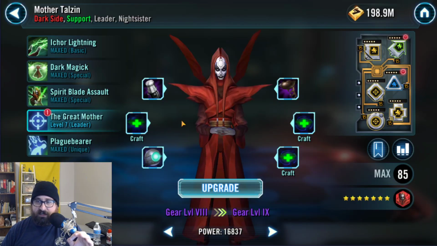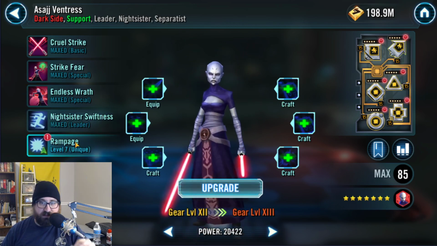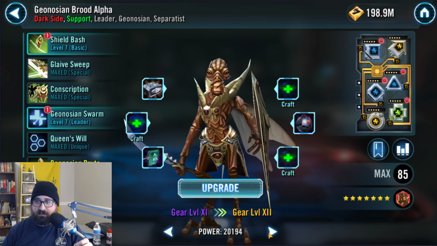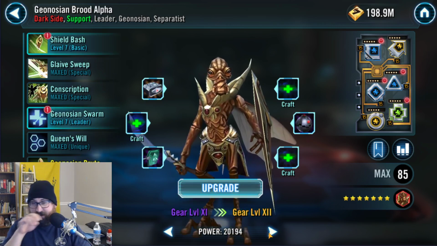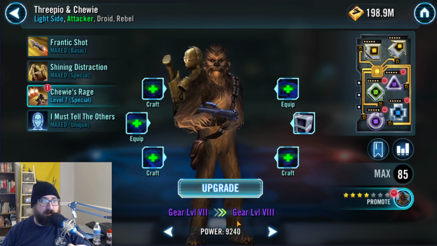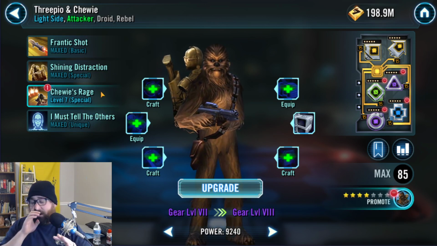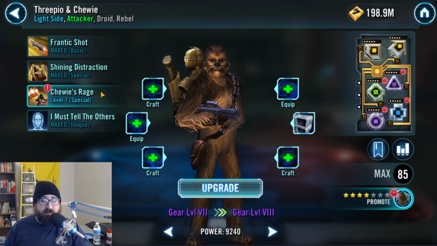I'm going to get Talzin's leadership because I'm working on Asajj. I'm going to get Asajj's unique. Just makes sense. Then I'm going to get Geo Brood Alpha's Geo Swarm since I'm working on him. And then the last one I'm going to get is Chewie's Rage. I think, honestly, doing this is going to make my CLS team way better.